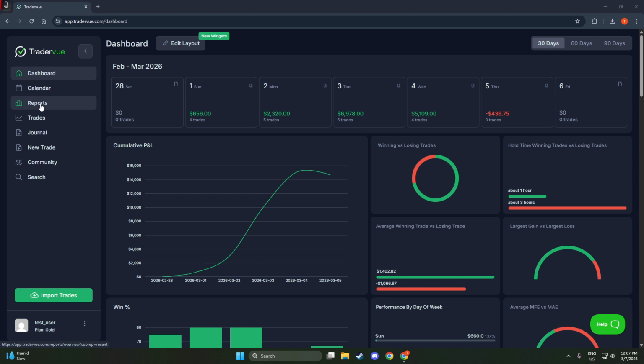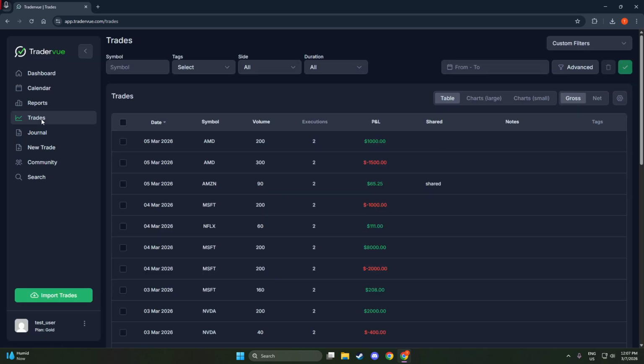Once you're in, navigate to the Trades section. This is where your executed trades are listed in a table, typically with columns like symbol, date, side, quantity, and price. The Trades section serves as the central spot for reviewing the details of your trading activity, and it's exactly where the export option lives.